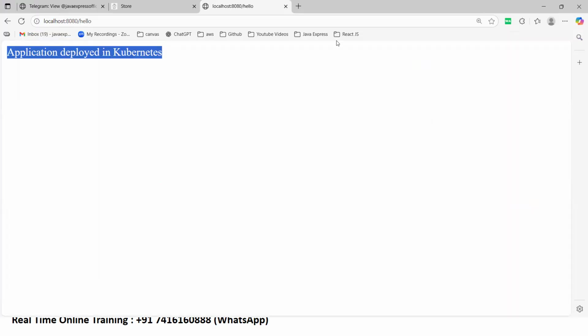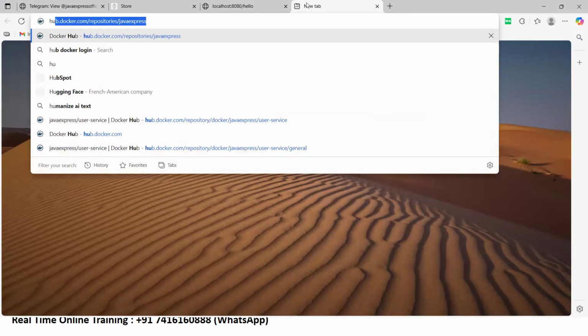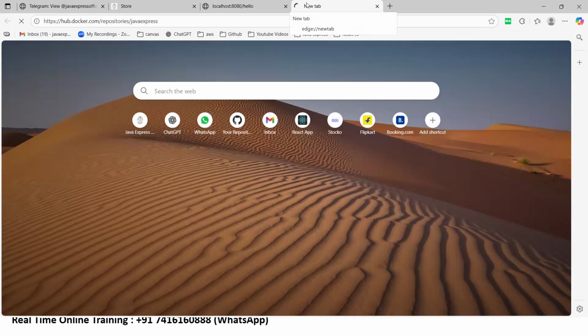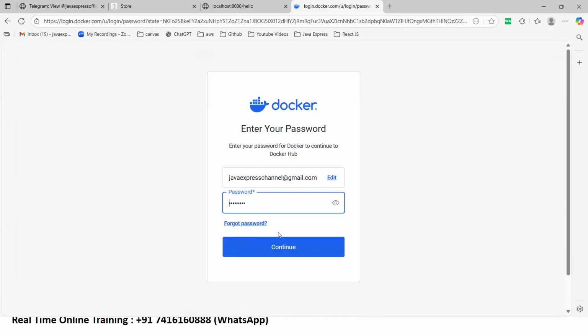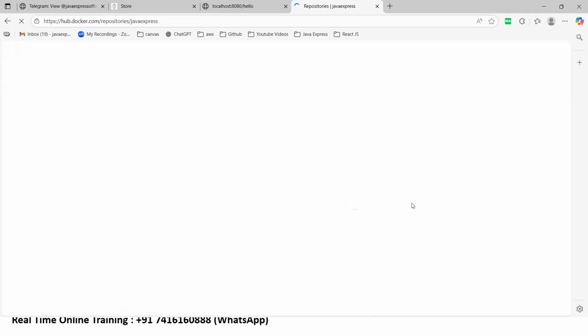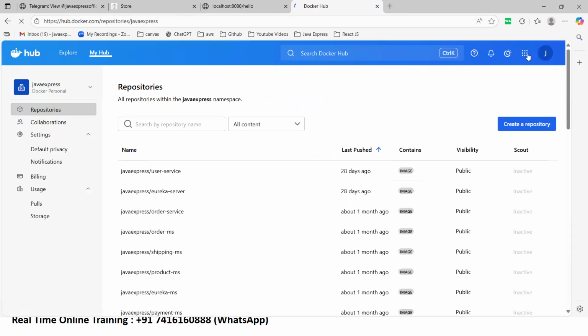If you have not yet created one, go to hub.docker.com. On this website, you can create your own Docker Hub account. Let me log in. There is a free sign-up process. Once you are a logged-in user, you will have a username.